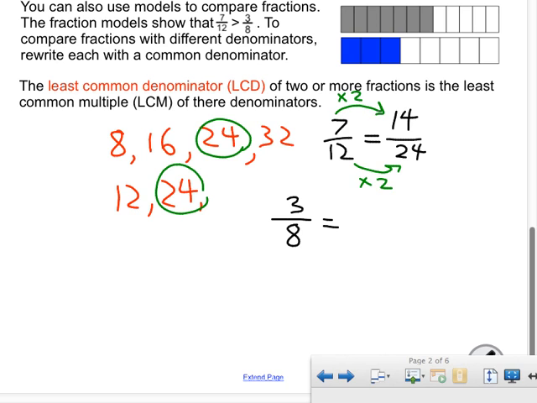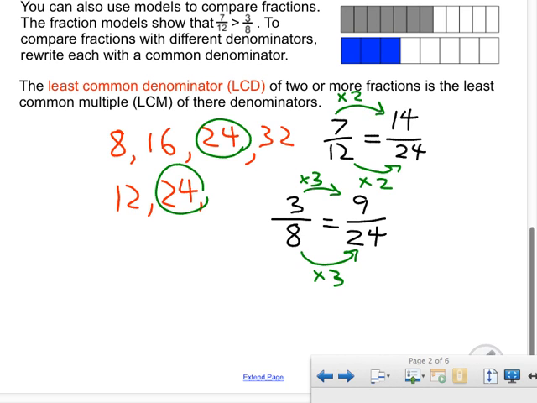And the fraction equivalent to 3/8 that has a denominator of 24, well, what do I multiply by 8 to get me 24? 3. And we see in our list of multiples 8, 16, 24. It's the third multiple, so times 3. And so to get my numerator, I have to multiply 3 times what? 3. Oh, my bad, I meant to put 3. 8 times 3 is 24. So the numerator, 3, has to be multiplied by 3. And what's 3 times 3? 9. That is 9.